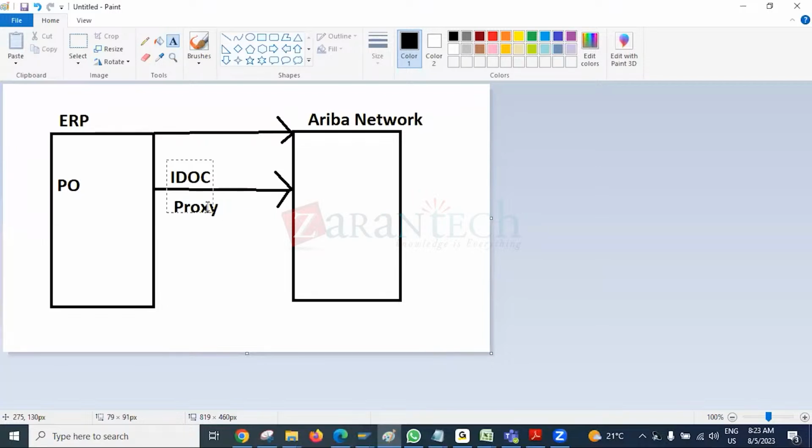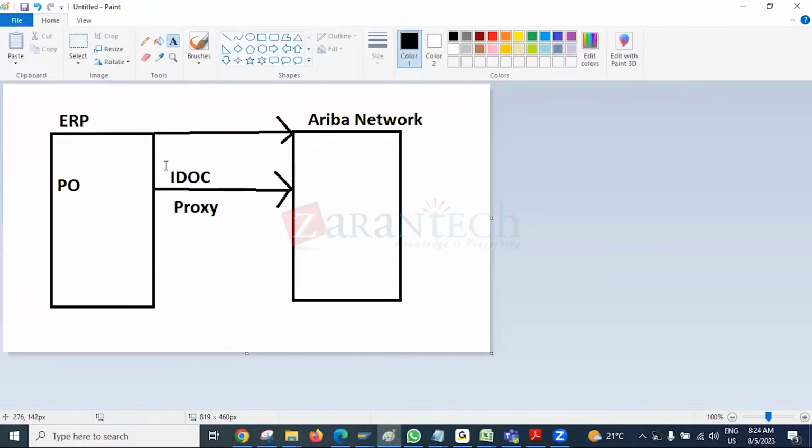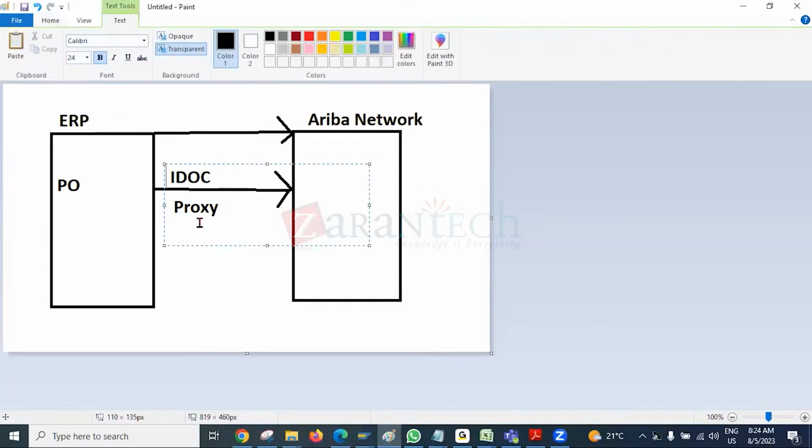But in these cases, as part of this ERP and Ariba Network collaboration, we don't have to perform this kind of configuration separately. Why? SAP has given the standard functionality for this. You simply set up the interface, and then it's only execution. Once you set up the interface, the system will automatically build up the transmission medium. Wherever IDOC is applicable, the system will automatically build up the IDOC in the background. Wherever proxy is applicable, the system will build up the proxy automatically.